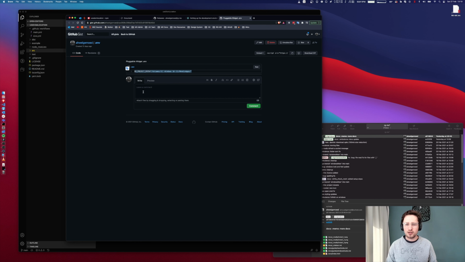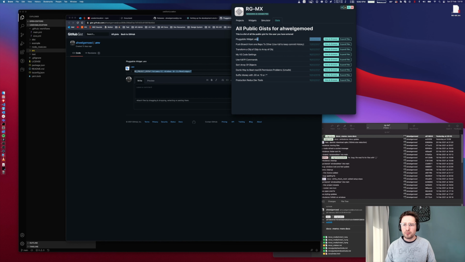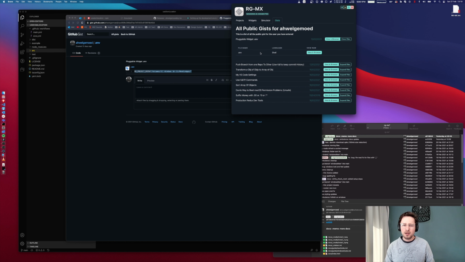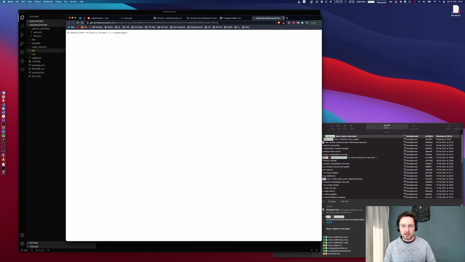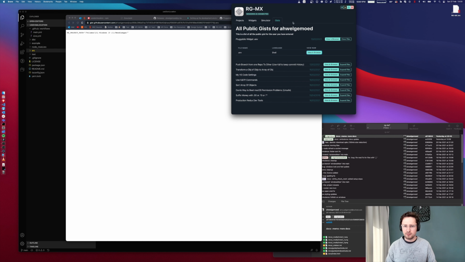I can copy it, use it, and go from there. That's really helpful, very quick to get there, very simple. If the gist had more files in it, this one only has one shell file, but if it had more files in it, it would list them all out here, and you could easily just click that and it'll take you to that individual file without all the faff.